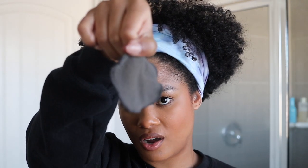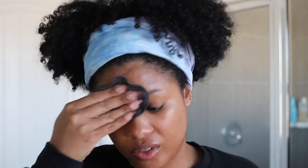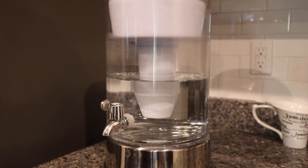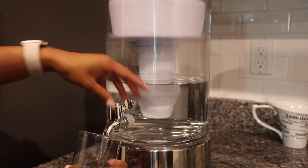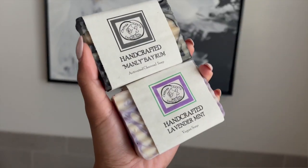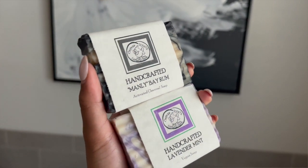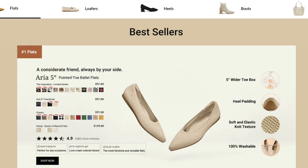They also have a special manufacturing process that uses groundbreaking 3D knit technology, which actually helps to reduce production waste by over 30%. They've actually transformed more than 2.5 million recycled plastic bottles into comfortable and fashionable shoes. I love to see it. I'm always looking for small ways in my lifestyle to make sure that I'm living a more eco-conscious, sustainable lifestyle. So what that has looked like for me is using reusable cotton pads to remove my makeup, moving away from buying large packs of plastic water bottles, and using a big five-gallon water filter instead. It cuts down on so much plastic.